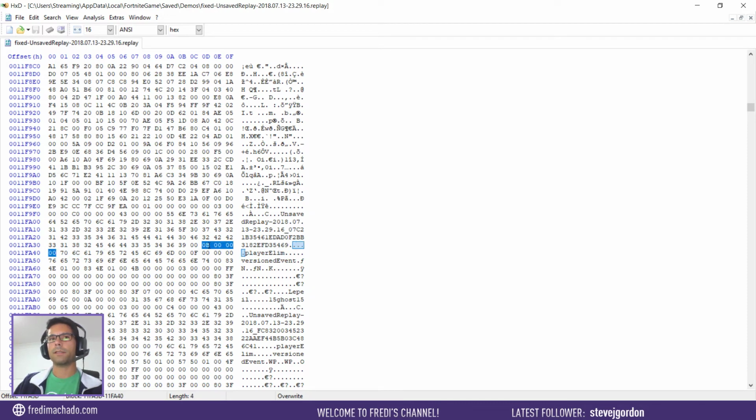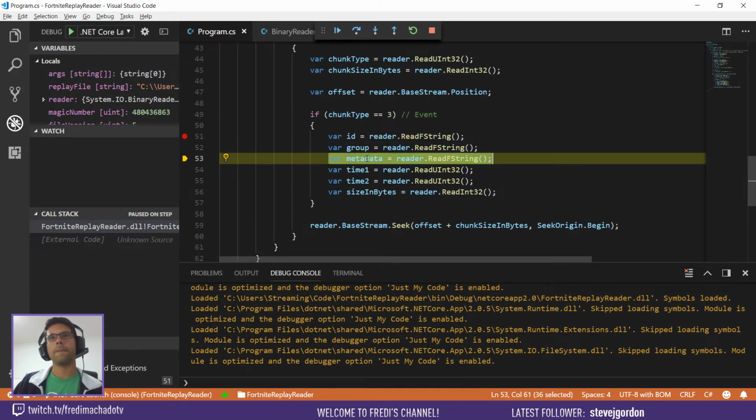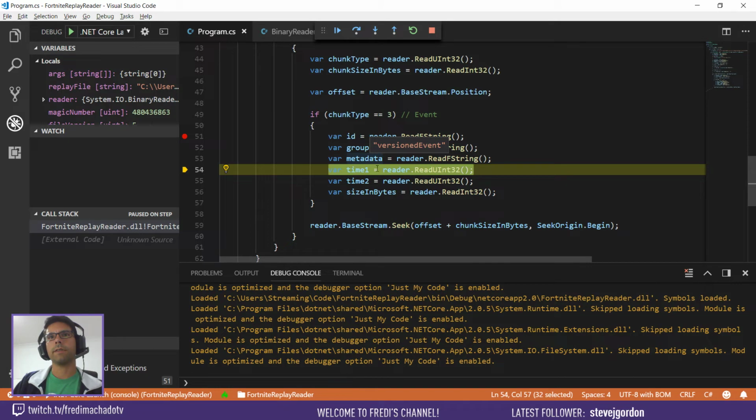B11, right? So it comes to here. The null terminator is here. Versioned event is 15. So it comes to the null terminator here. And then the metadata is versioned event. Okay, so then we have 8 bytes of times.